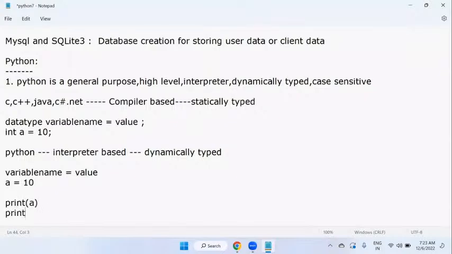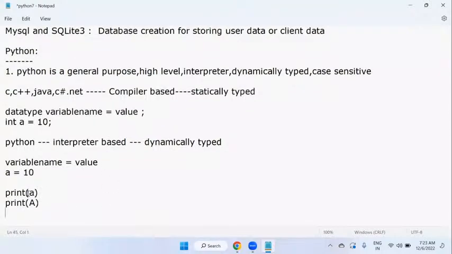But I cannot access it with capital letter A, because it's case sensitive. The name of the variable, function or class, the way you declare it, the same way you have to access it. If you access it in a different way, it won't work. So ultimately, Python is a general purpose, high level, interpreted, dynamically typed, and case sensitive programming language.